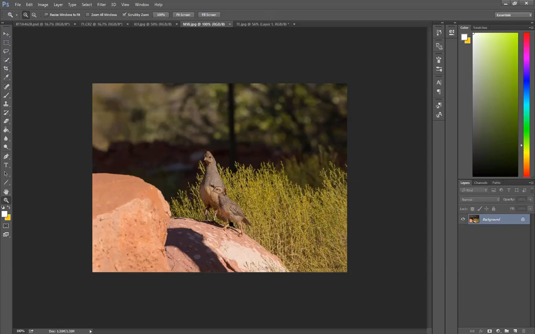juvenile. So Gambel's quail grow quickly. They look like little floating leaves at first on the ground, little teeny tiny things, and boy, do they grow up quick. So anyhow, with this image, I don't know if the person's on the line, and if they are, if they want to chime in. Their initials are MW. And again, I'm happy to do this anonymously, but if there's something that you would like to chime in and say about the image, feel free to unmute yourself and talk about the image.